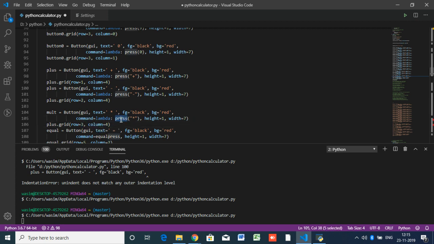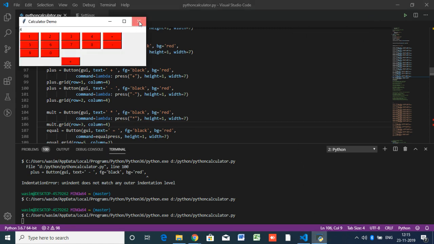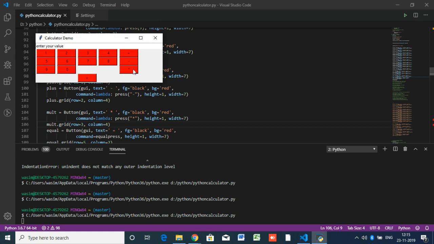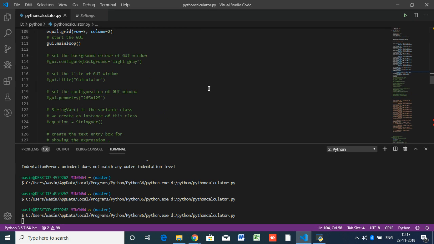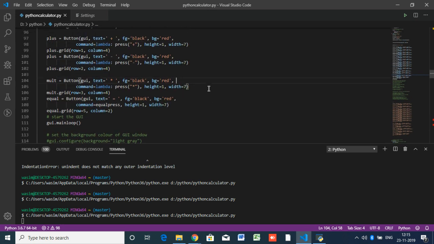Then on press, it should call the press function. Multiply grid GUI, we are adding that. So 3 star 4 equal to 12. It's easy, right? So this way you can add plus, division, multiplication, everything.